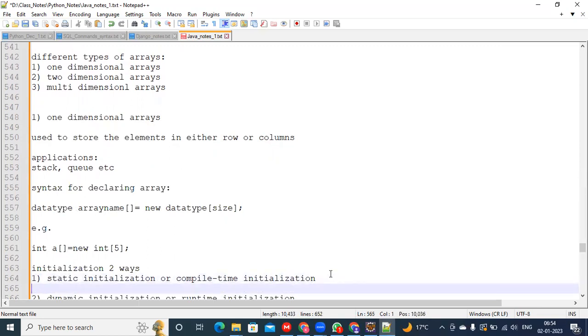See, if it is a static initialization, directly we are going to be assigning the values.